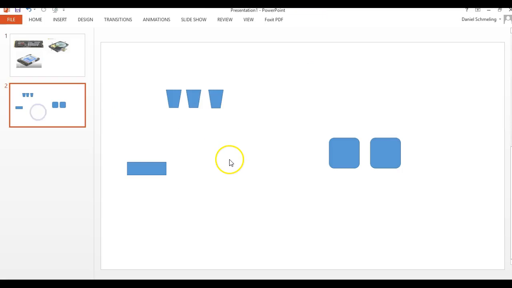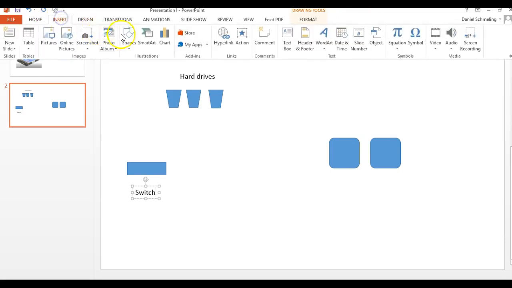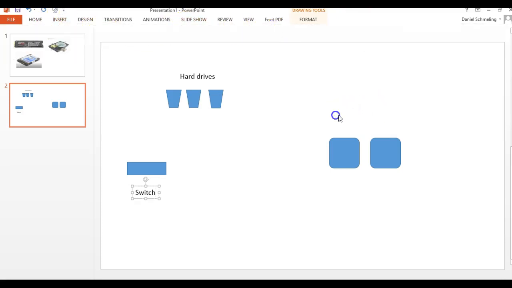And I wanted to go over the server drive, or the server capacity of storage. I'm briefly going to use this picture and explain what each one is. We're going to call these here hard drives. So these are hard drives, right? We're going to call this a switch. Okay, so this is a switch. And we're going to call these over here servers.